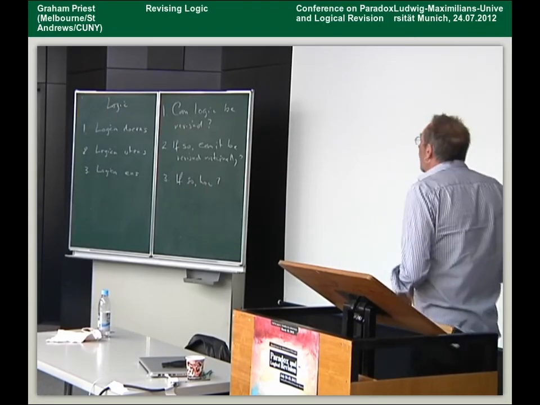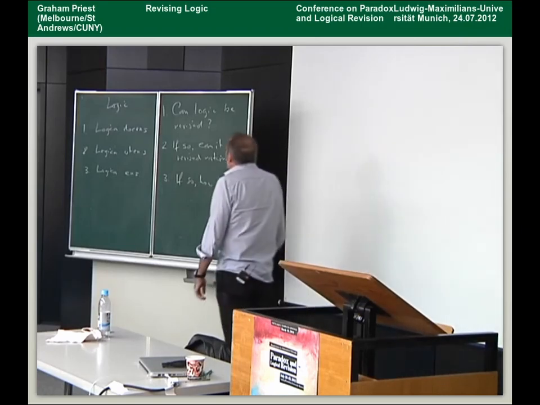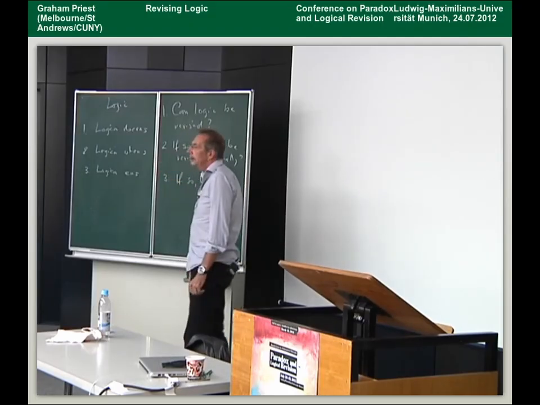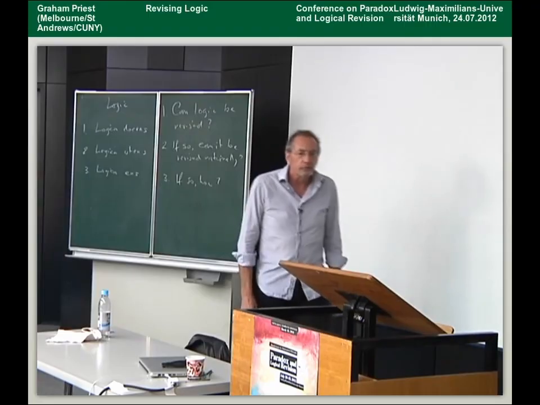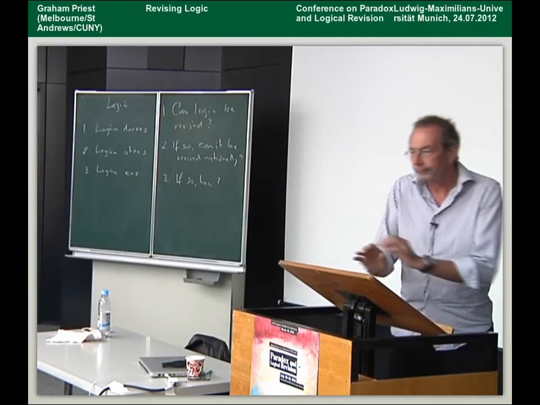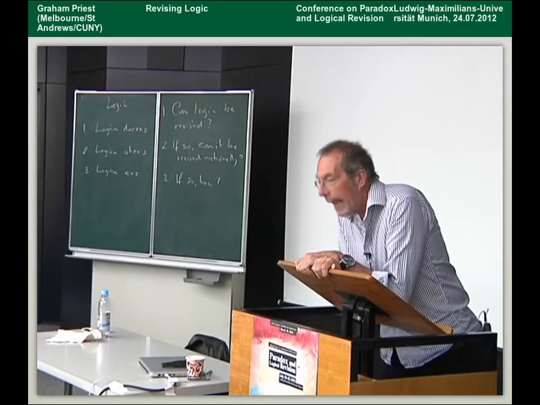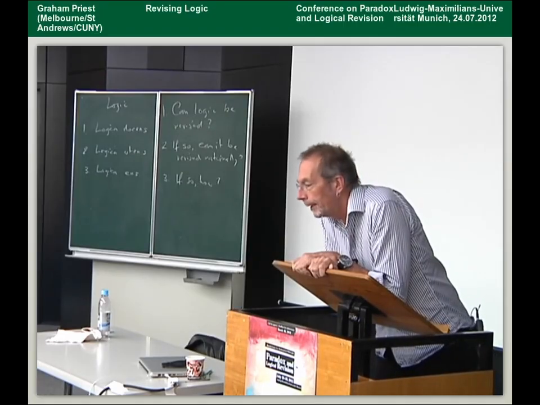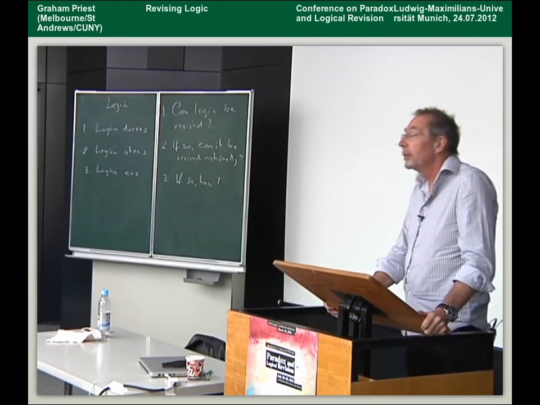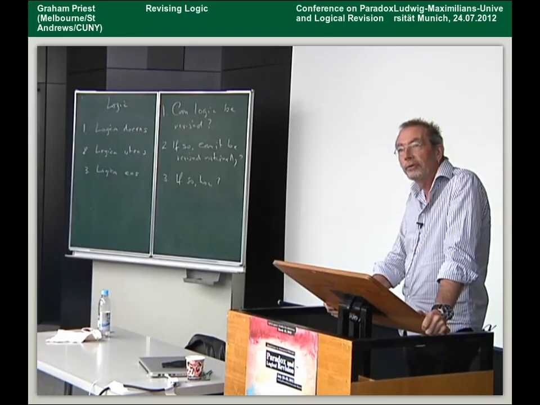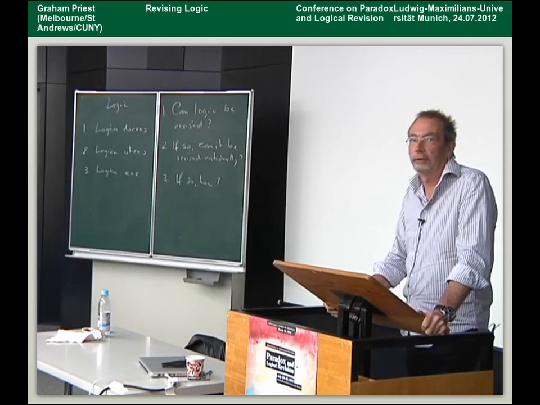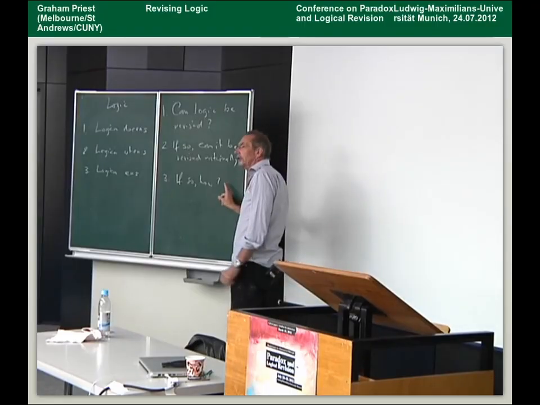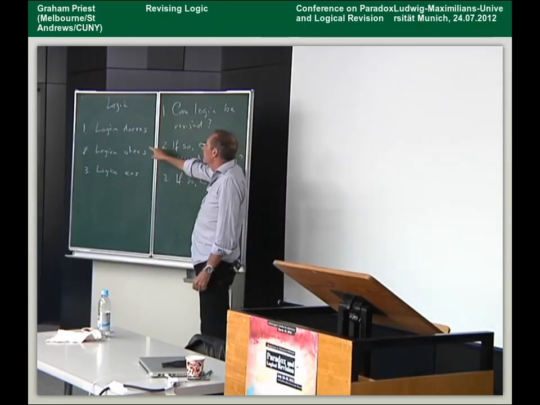Fine. So that's the logica utens. Can it be rationally revised? Yes. If so, how? Well, it seems to me that the most natural answer to this is as follows. How do you try to figure out what's the best practice, or the norms of the best practice? What you do is you try to figure out what the best theory is. And once you've figured out your best theory, you bring your practice into accord with that. So I think that's the way you rationally revise your logica utens. And it spins off rationally revising your logica docens.